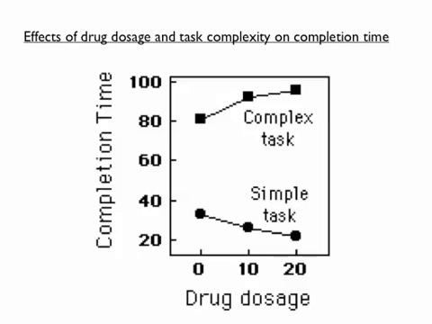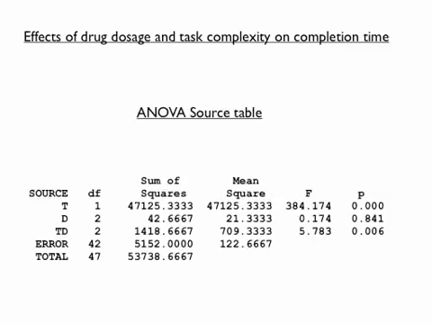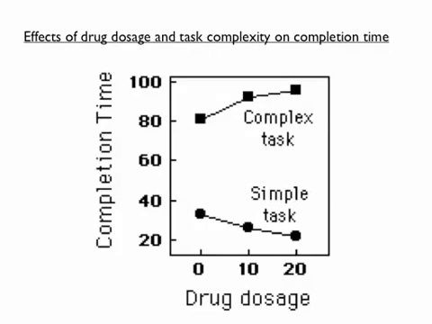Let me show you one last slide, and this is the output file that you would get from a computer program like SPSS, and there are many others that output results of analysis of variance, of a two-way analysis of variance, in the form of a source table that looks like this. I know there's a lot of decimal places and it looks really complicated, but the table is organized pretty simply. First, it tells you the source of all of these different statistics. And this is a report, let me go back one slide, of these data, of the completion time data. This is a report analyzing basically the results of this study.